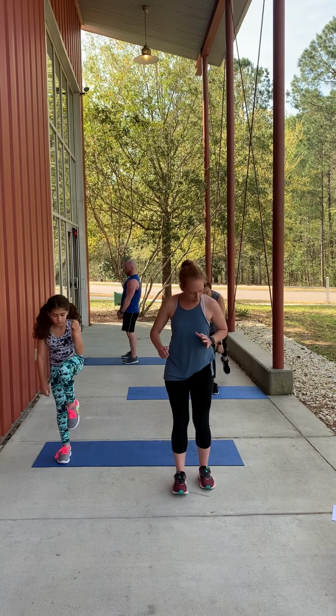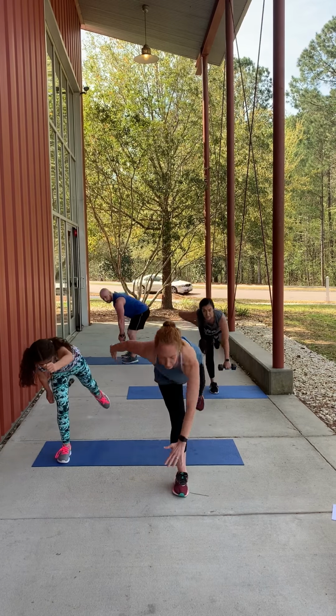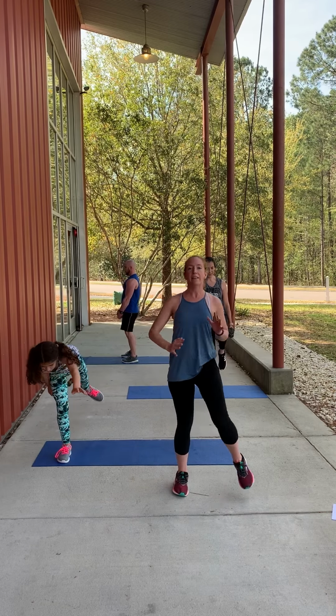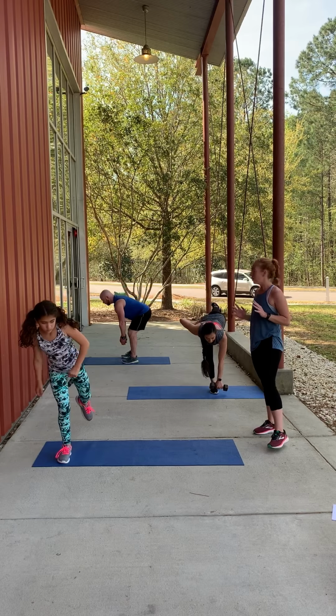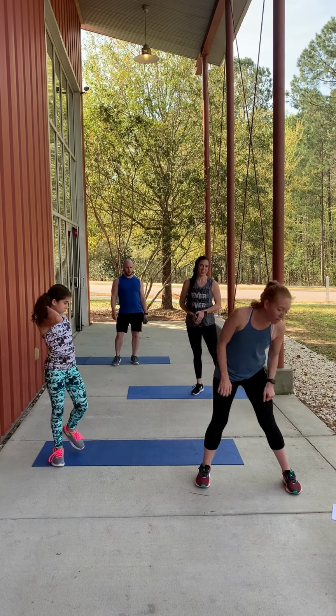Good. Focus on keeping your right leg long. Slight bend in your knee. If you want to level up a little bit, you can lift your knee and then go back down, adding a little bit more to the balance. 3 seconds. 2, 1. Shake it out. You're halfway through.